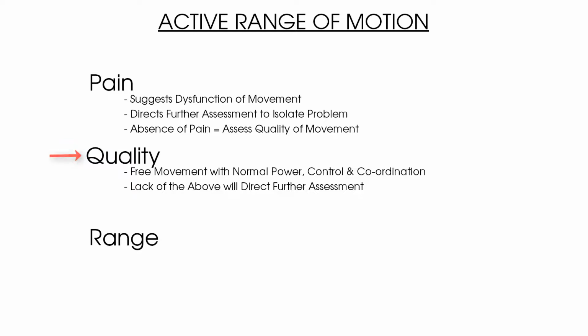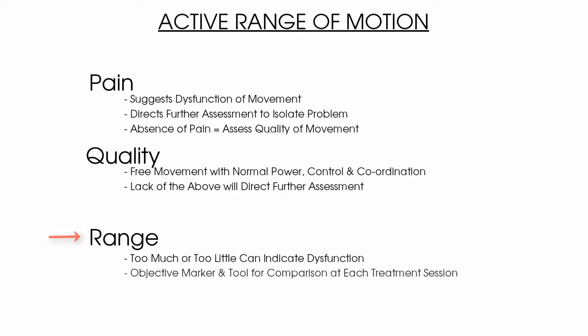In terms of range of movement, too much or too little range can indicate a dysfunction within the movement, and could also help us identify the patient's condition. As a therapist, it is always important to use the range values within your movement test as objective markers and for you to compare the specific range values in each treatment session. It is important to note the range at which your patient's pain starts and the range at which the movement ends, as often these two values will be very different. For example, if we only measured the movement at which pain starts, we do not actually know how much range the patient can achieve. Essentially, a lack of range indicates that there is a stiffness or a weakness which is preventing full movement.